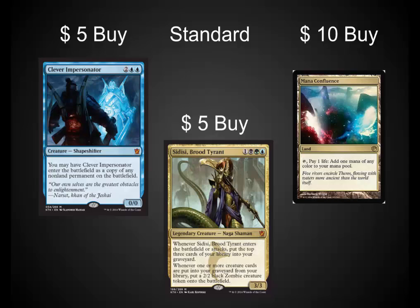I would also start to pick up Clever Impersonator, the Blood Tyrant, and Mana Confluence right now. All of these cards are very low because of how much of their sets have been opened, and all of these have long-term playability. Clever Impersonator is going to be an EDH and cube favorite for years to come. The Blood Tyrant is really hot right now because there's a strong Reanimator deck that is playable. And Mana Confluence is a really, really nice one-time printed City of Brass.